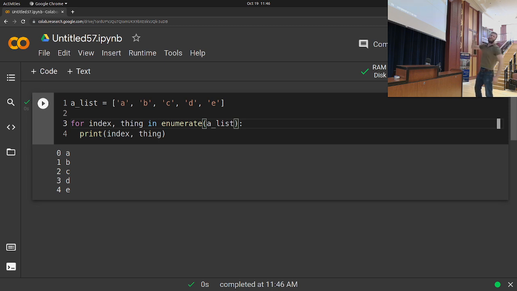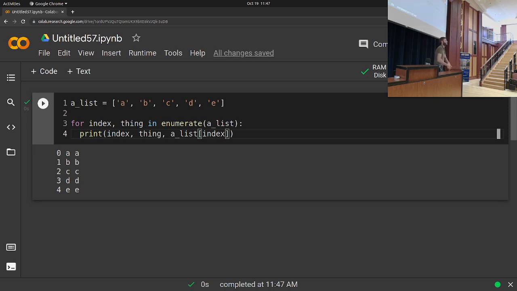The order is index and then thing. I always forget which one comes first, the thing or the index, the number or the actual element in the list. The way I remember it is, if I had the index first, I could also get the thing. Here, the first run through the loop, index is 0, and thing gets assigned to A. So now we don't need to use the indexing. I could write list at I, oop, it's because I is not there. There we go. It gets me the same thing, it's just a different way of getting it.